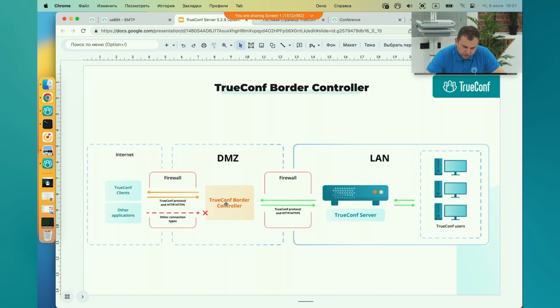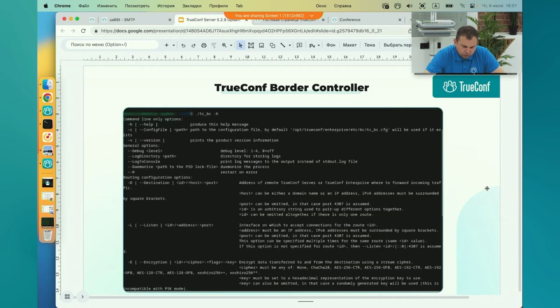So now it is possible to install the border controller outside of your network, and the border controller will verify that only trusted packets from TrueConf client applications will go through, and remote users this way will be able to participate with your local users. That's the border controller. Border controller is basically a command line application. It is available for Windows, for Linux, for x86 architecture.